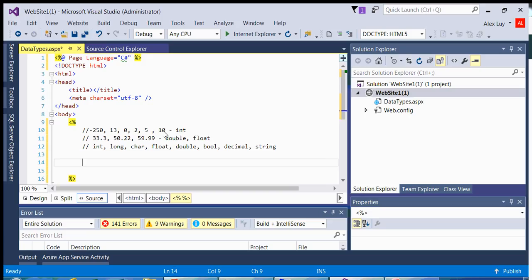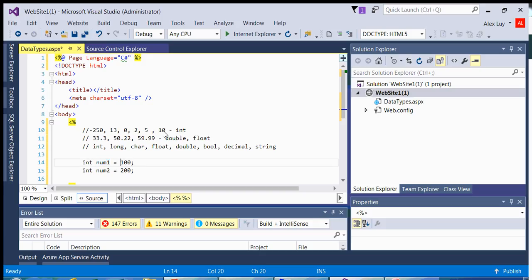So for example, if I ask you to write a program that will compute the sum of two numbers, you need to declare the two numbers in a variable. Then I would go ahead and say int num1 is equal to 100 and int num2 is equal to 200. So what I'm really doing here is I'm allocating space in memory and I'm declaring a variable called num2. Here I'm declaring a variable called num1 and their data type is int.